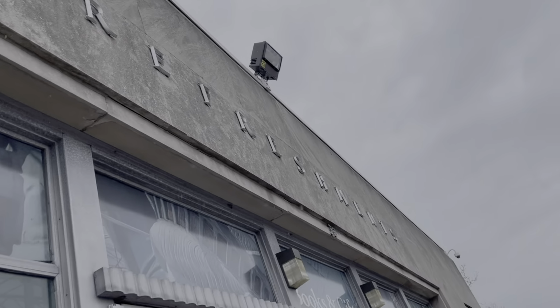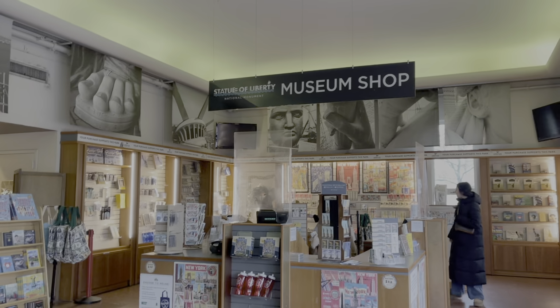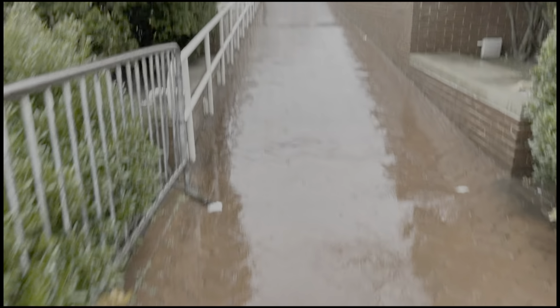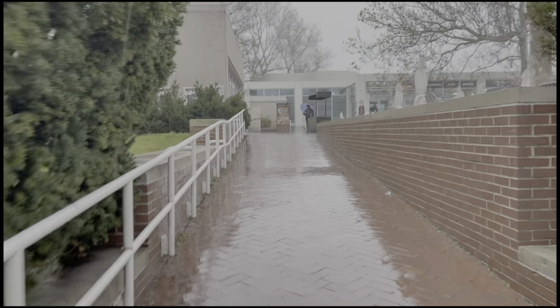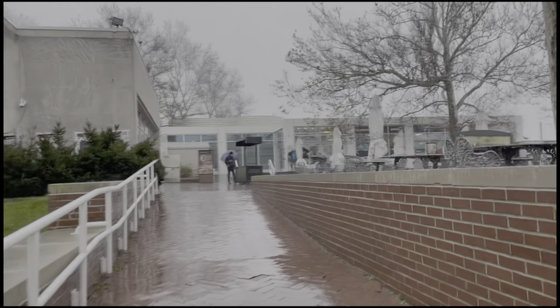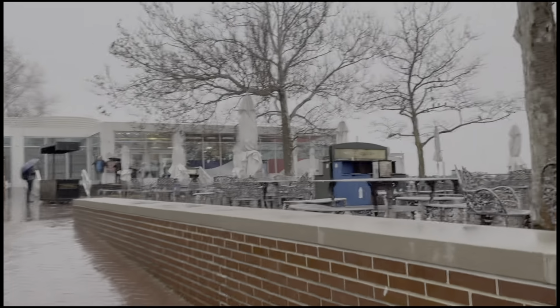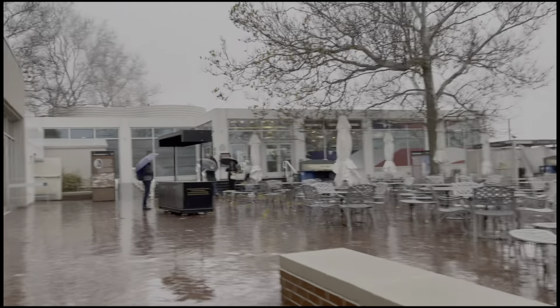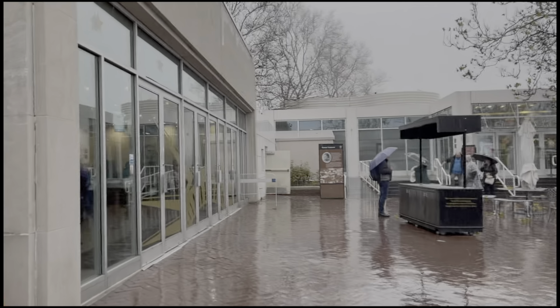But yeah, here we come. Excuse me. Alright. Oh, and there's the audio tour stuff. Small gift shop. And then next door is a cafe. I think there's another entrance to it. We're leaving the store, heading up to the snack shop. And I think there's another gift store over here. Plenty of outdoor seating right now, because it's raining. But we're going to go in here, see what we can maybe munch on.